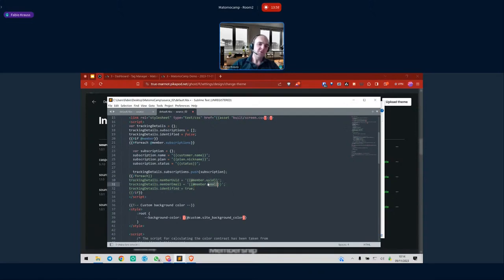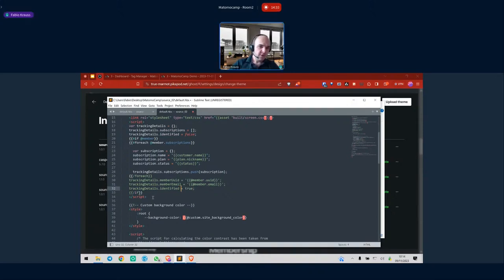Ghost has these two variables that can be exposed through the handlebar, and we are going to expose them directly into these attributes of this object. So when you load the page, you would have this object, which has a member UID, which will be initiated with the member's UUID when they're identified, and their email. And of course, because now the user is identified, we need to set the flag to true.